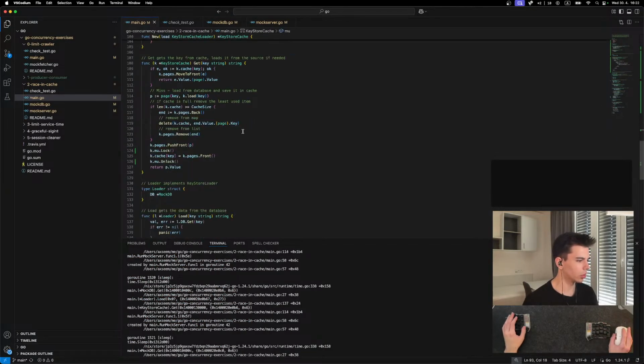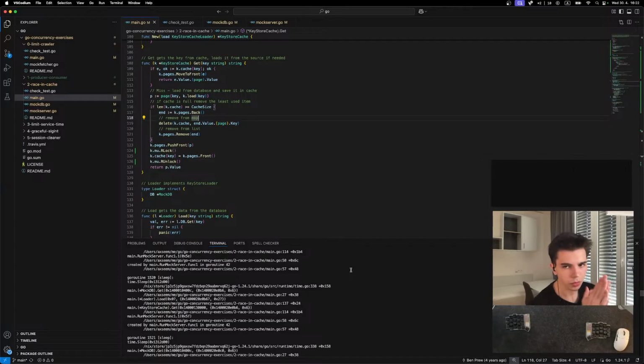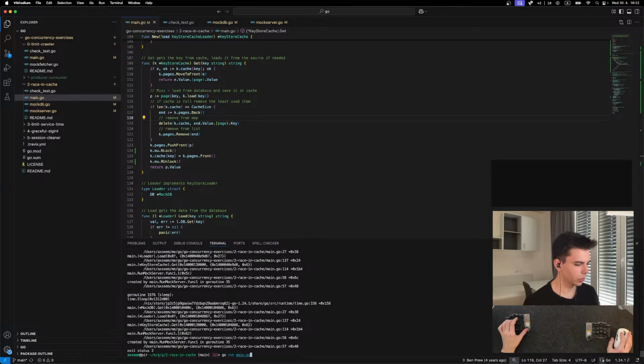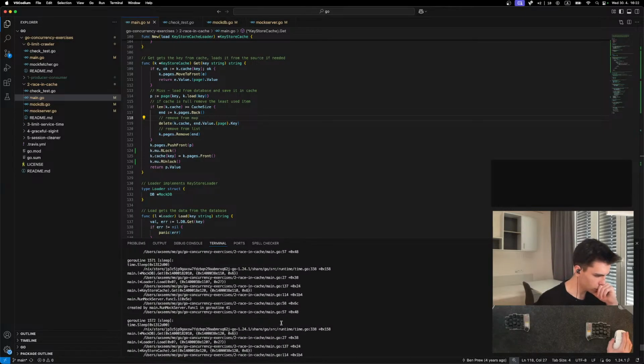Okay, let's try it again. Lock. Unlock. There is concurrency. Oh, it's outside of it, yeah. Okay, at least it works. I mean, it doesn't, but... Get?